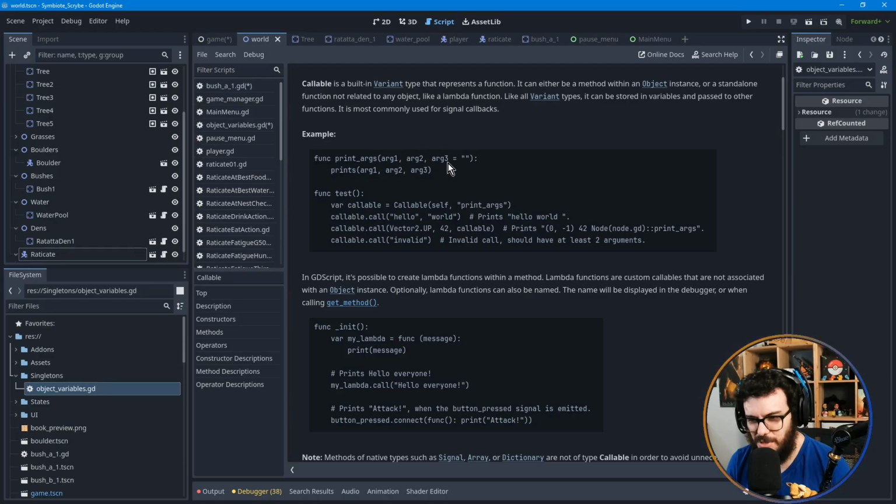They're saying they'll print up to 3 arguments. Interesting. What the hell? Valid call should have at least 2 arguments, so it will... Okay, yeah, this example is not helpful for me. That sucks.